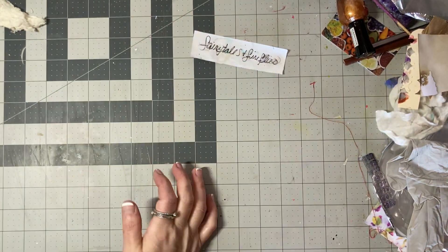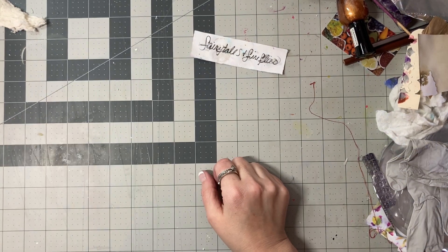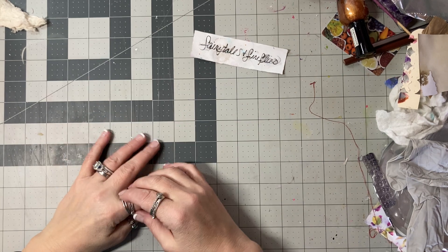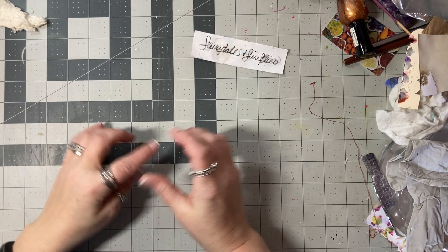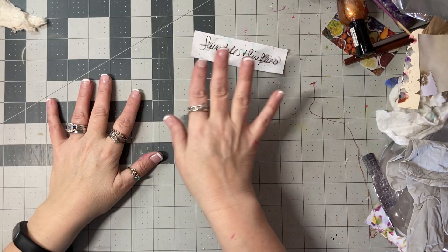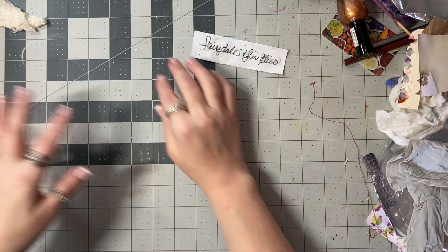Good morning guys, let me turn the other light on, see if that helps — it's so sunny outside, I don't know why we need lights. Good morning! This should be Messy Monday, but I'm still suffering from a migraine and a Benadryl hangover from part of my medication yesterday, so we're going to do easy today.